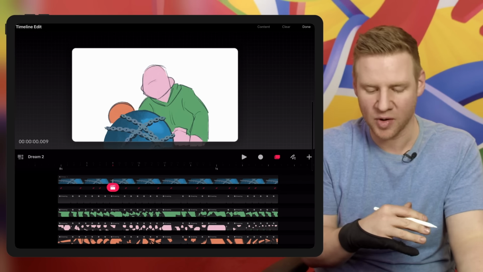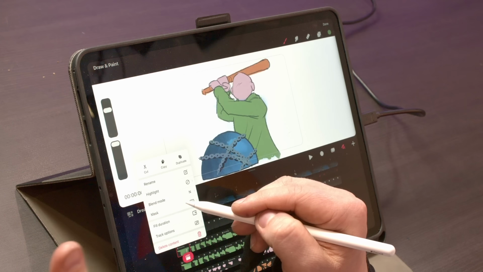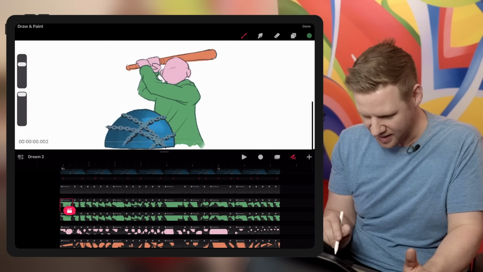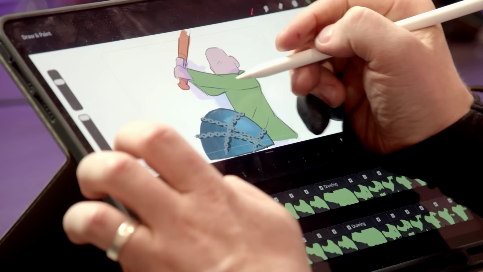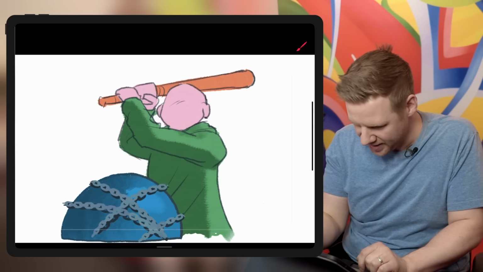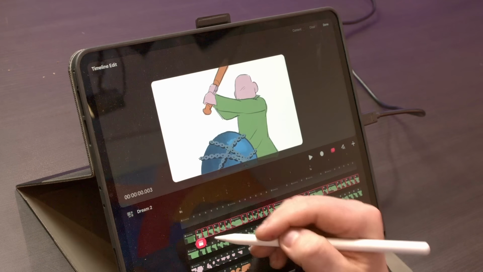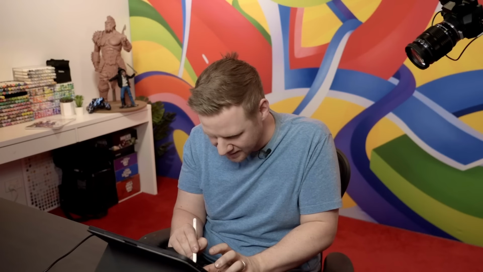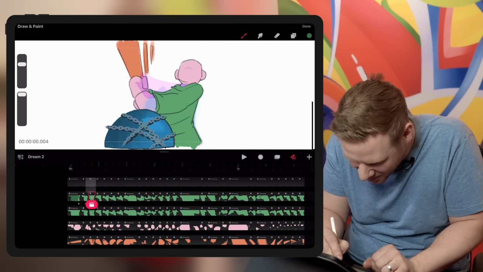So we're gonna move on to shading and stuff. I'm gonna duplicate my sweater layer, add a mask, add a clipping mask. I want it to feel like looming, so we're gonna have him backlit, and we're just gonna go through all these. Oh man, I just did a clipping mask on the one frame. Can I do it for all of them? It's almost cool. Don't tell me I have to do this for all of them. I think I have to do it for all of them.